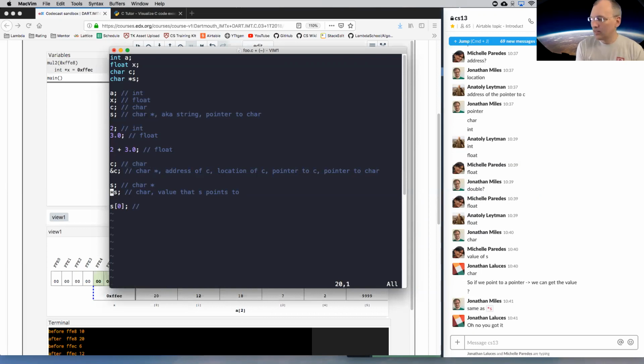Okay, cool. Yeah, so in this guy, this is the same as dereference S, and we decided the type of dereference S was char, right? So there we go, because these two things are equivalent, just like as if we typed this. This is also a char. What about this?